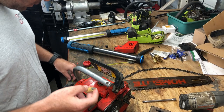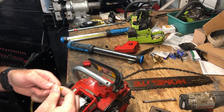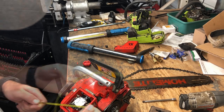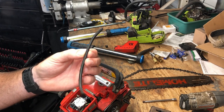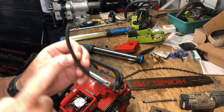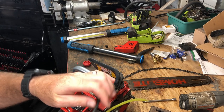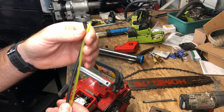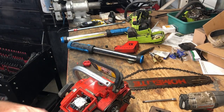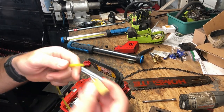So what we will do is get this grommet seated on here. So I got the grommet on there. So if this is the original hose, the filter was on this end and it broke at this end, we're just going to get it somewhat close, which, wow, I'm pretty good guess. I'm going to give it a little extra. It's not going to hurt to have it lay down in the tank. Give it an extra half inch or so.